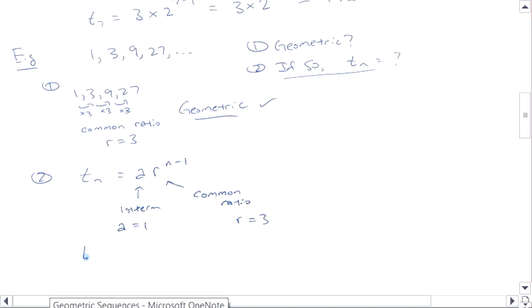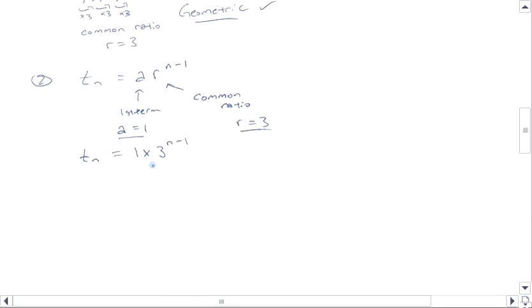So I want an equation in terms of n, right? So we're going to leave the n in there because we want to be able to know what any position in the sequence is. So all I need to do is plug these two numbers into this equation to give us the equation of this particular sequence. So when a is equal to 1, that's 1 times r, and r was 3, to the power of n minus 1. So 1 times any number is that number back again, so this thing is just 3 to the power of n minus 1. And that's it. That's the equation of that sequence that we were looking for.